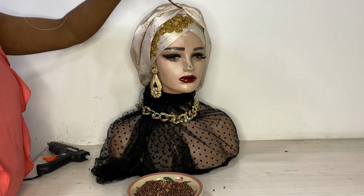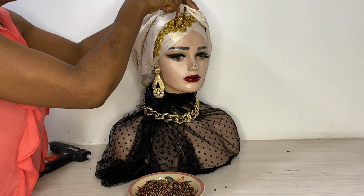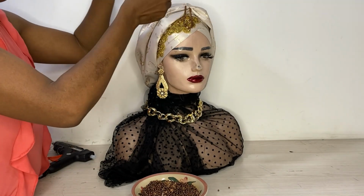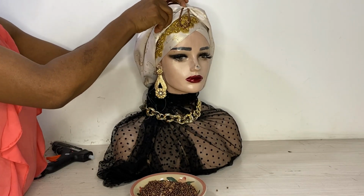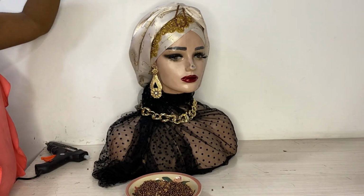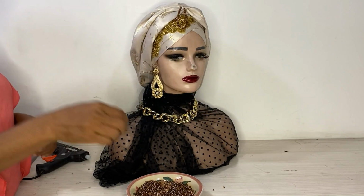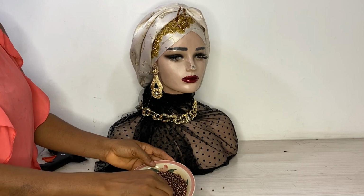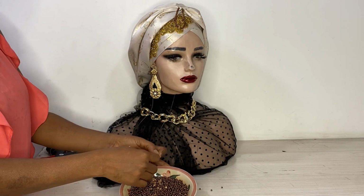Giving a kind of opening. So now the opening you are giving, you can see mine now, look at my distance. It actually depends on how full you want these beads to be on the turban. So you make it very close if you want your bead to really be so much on the turban. And if you know that you don't have enough time to do too much beading, then you have to space it out as you bead.